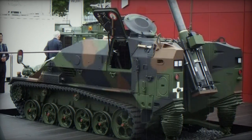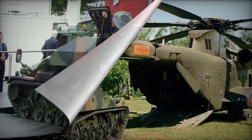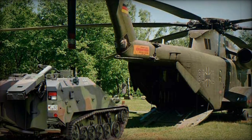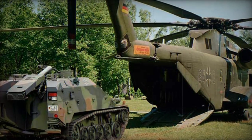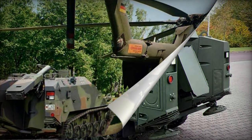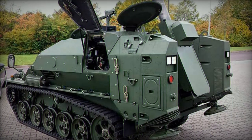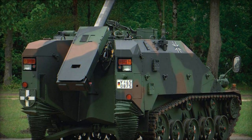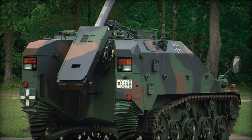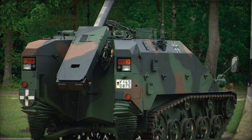This artillery system is fitted with a 120mm mortar. It has an automatic gun laying system. The mortar is loaded manually by the gunner. When being loaded, the 120mm mortar is lowered into horizontal position. Then it automatically returns to its designated firing position. The LePzMrs fires standard 120mm mortar ammunition, including high explosive, smoke and illumination rounds. It is also compatible with guided ammunition, such as the STRYX smart rounds.